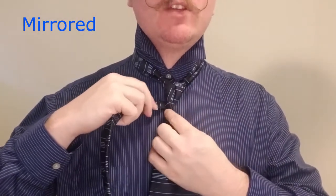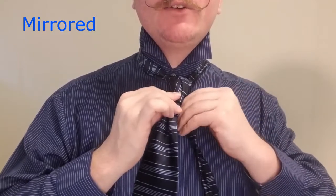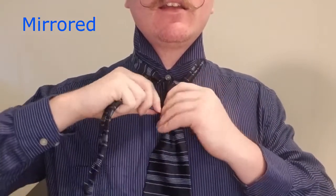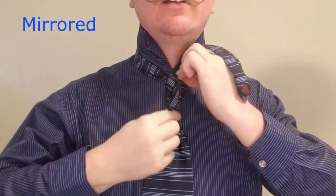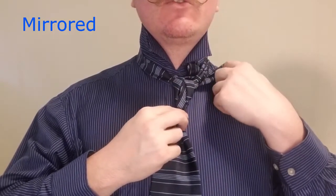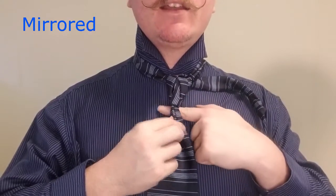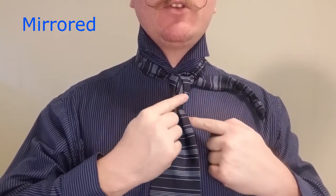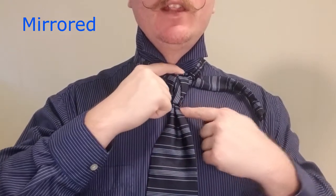Now we're going to wrap it around the waist of the knot right there. And we're going to bring it back around the back and then up and over the center through the collar. So you can see it comes down around the back, spirals around the front, back around the back, and up the left.